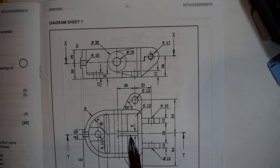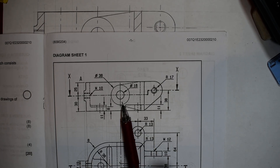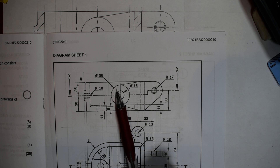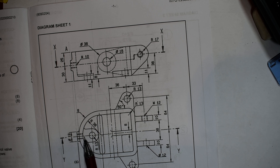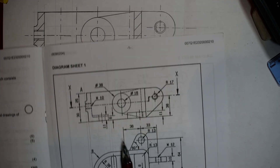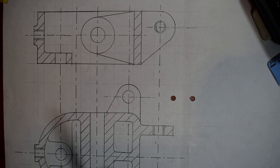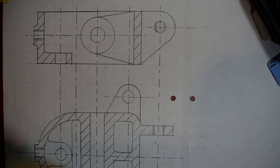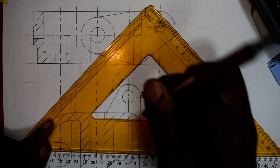From here till here it's a hole — so which means I have to section this one, the inner one as well. So YY also cut it across its length from here till here. So which means my hatch is supposed to be here — YY also cut it across its length from here.